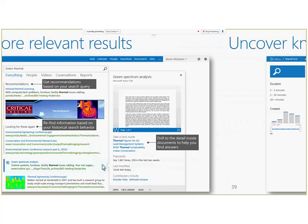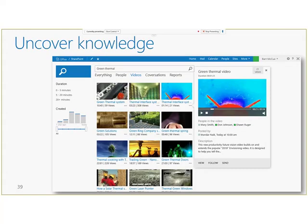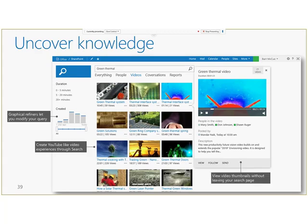So back to videos. I mentioned the importance of videos earlier. There is a new search experience for videos in SharePoint 2013, and it's really targeting surfacing information that might be hard to find. Part of this is the video slicer for your search results, so you can display them in a grid with custom refiners and a hover card to make it easy to find and view internal training videos or uncover knowledge on a particular subject that may not have been accessible in the past.